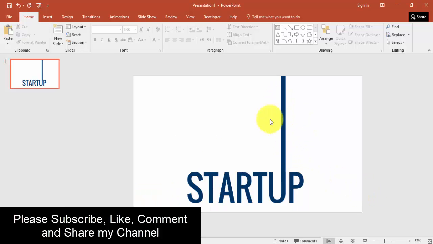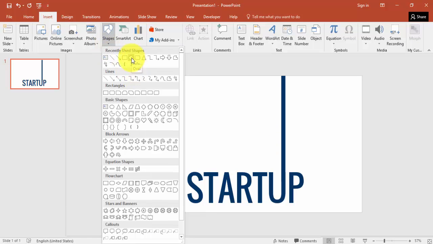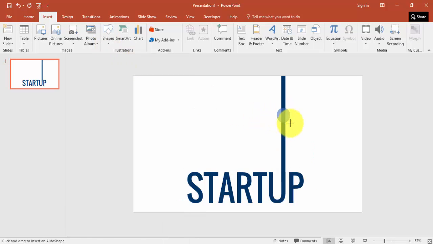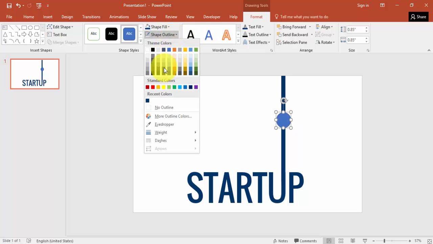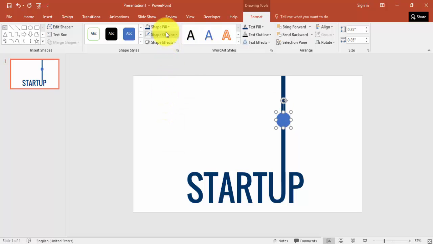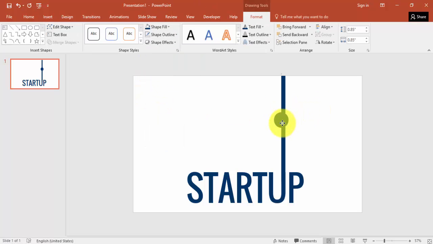Then I'm going to insert an oval shape here. Maybe I'll give 0.85 inches. Make it no outline, and I'm going to give the same color.